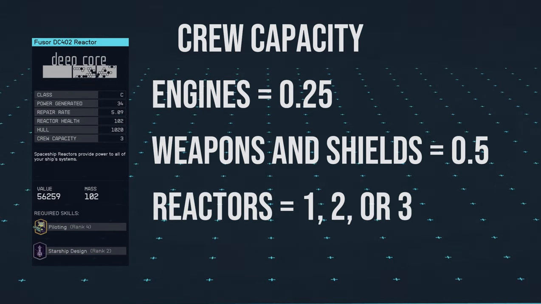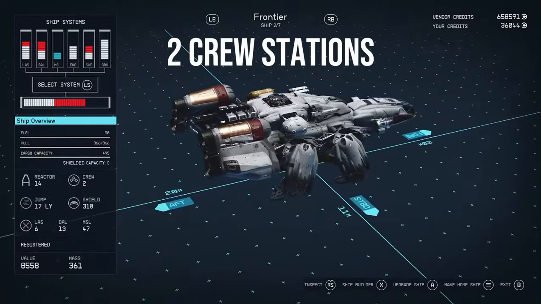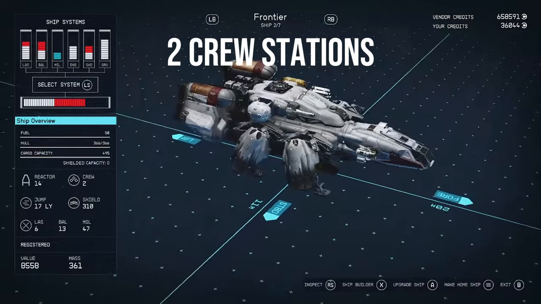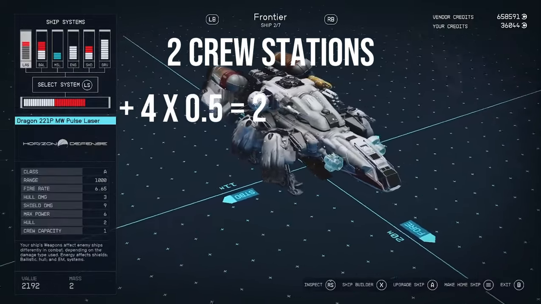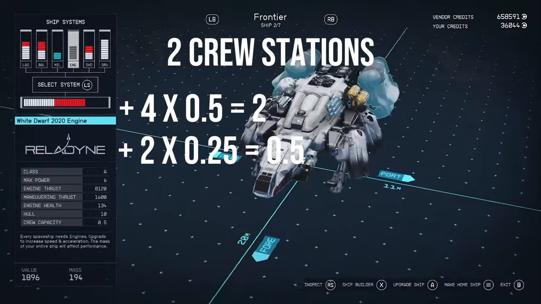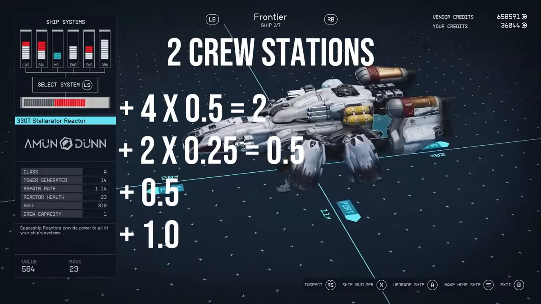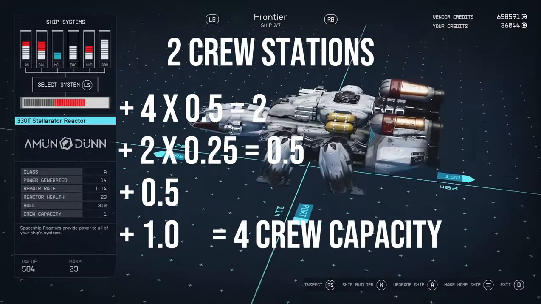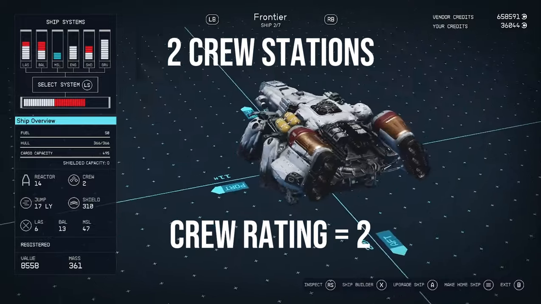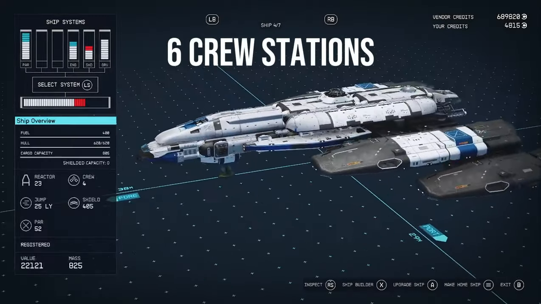Let's use some examples. Let's take the Frontier. The Frontier has 2 crew stations from the cockpit and nothing else. However, it has a total rating of 4 crew capacity: 4 weapons, each providing 0.5, 2 engines, each providing 0.25, shields providing 0.5, and a Class A reactor providing 1. This means that the crew rating of the ship is a total of 2, and therefore can only support 2 crew members.